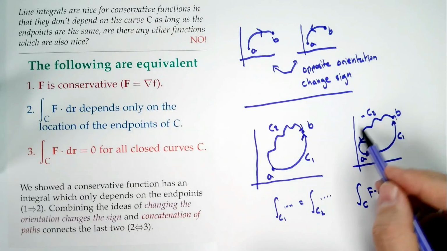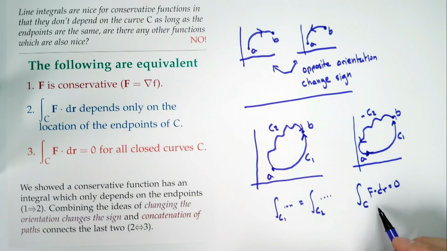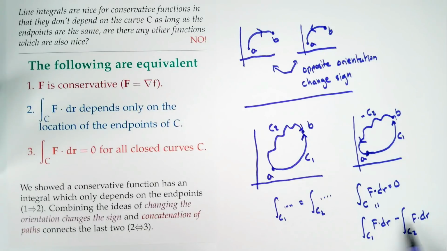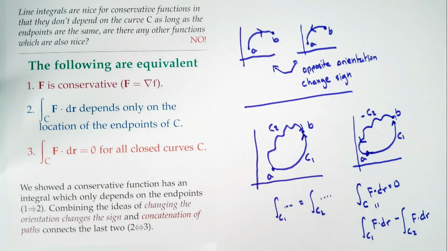So if I take C1 and C2 backwards, I always get back to where I started, so the integral is 0. But this is the same as the integral along C1, and then the integral backwards along C2. And the backwards says flip the sign. So you get f dot dr, but minus. And now we're done. That's actually it. That's how we can tie 2 and 3 together. Because what does this say? If the integral along the curve is 0, these two have to be the same. If these two are the same, the integral along the curve is 0. So that's how you show 2 and 3 link up. They're the same. All right.